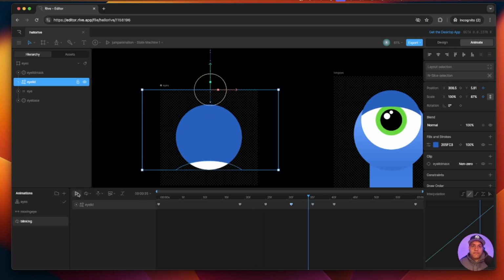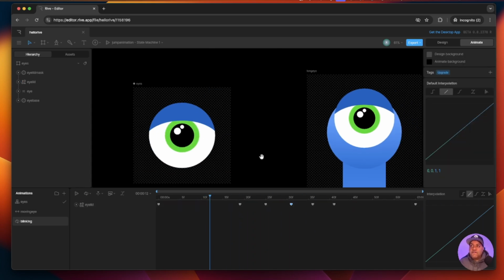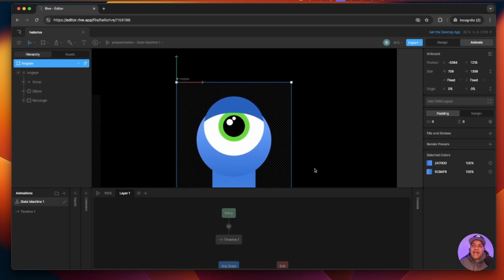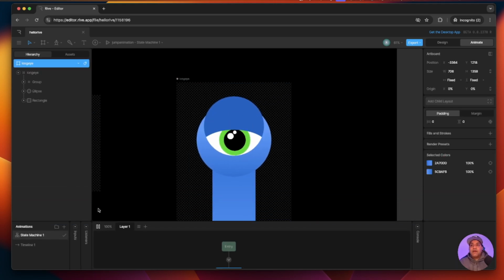That looks much better. I can also, for example, change the playback speed in here. For example, make it half the time. And look at this. Now it looks blink, blink, blink. So it's half the time as far as speed, not the time of the timeline, which is okay. Now, if I select my long eye artboard, let's see what it looks like. Now look what it looks like. It looks much better than I anticipated.